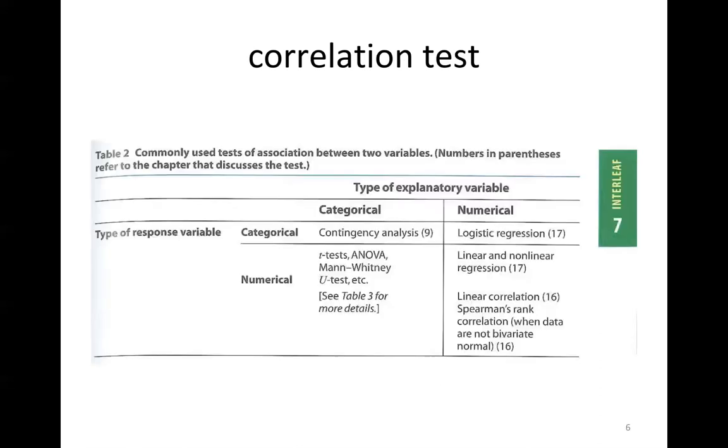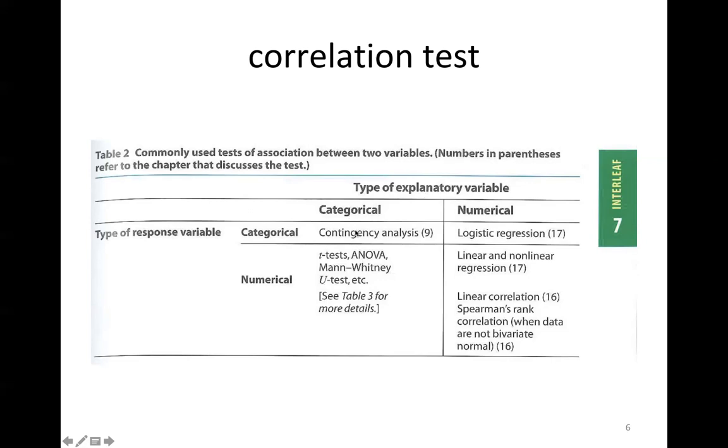We'll see that better now. So just to wrap up this last point, the book has a nice summary of different types of statistical tools that are commonly used when we are studying the relationship between two variables. Depending on which one is the response and which one is of explanatory type, if such a hierarchy can be established, we use different types of tests.